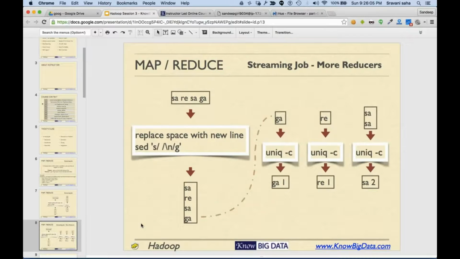Please note that a single key will always go to the same reducer. It will never happen that one Sa goes to one reducer and another Sa goes elsewhere. Hadoop makes sure that all the same keys go to the same reducer.